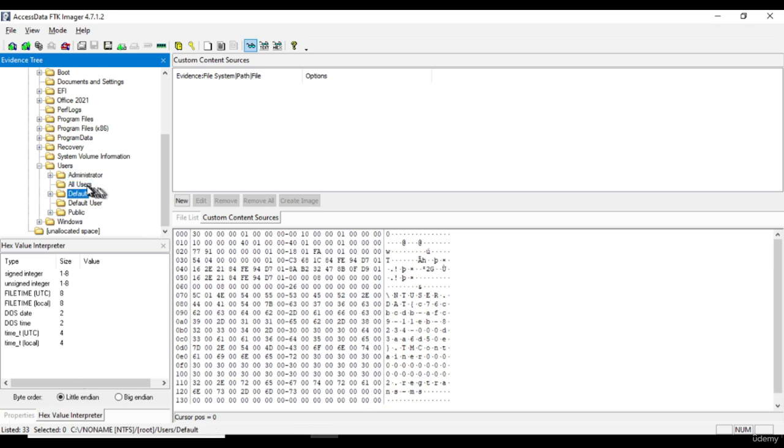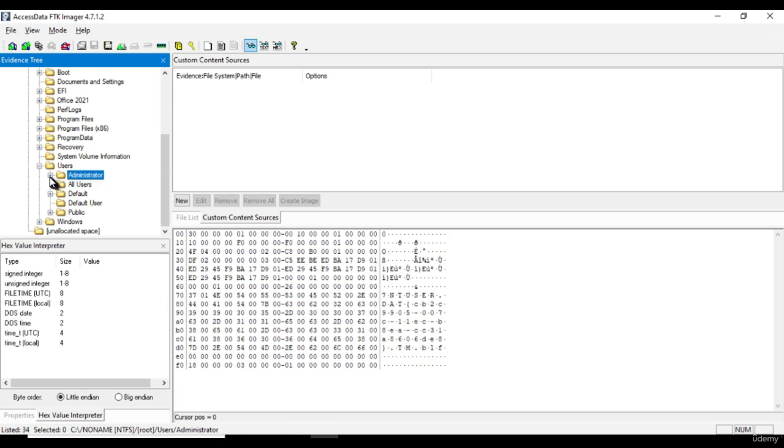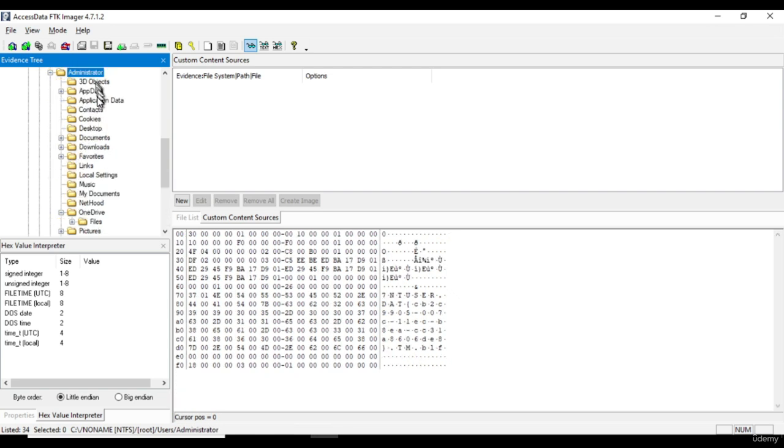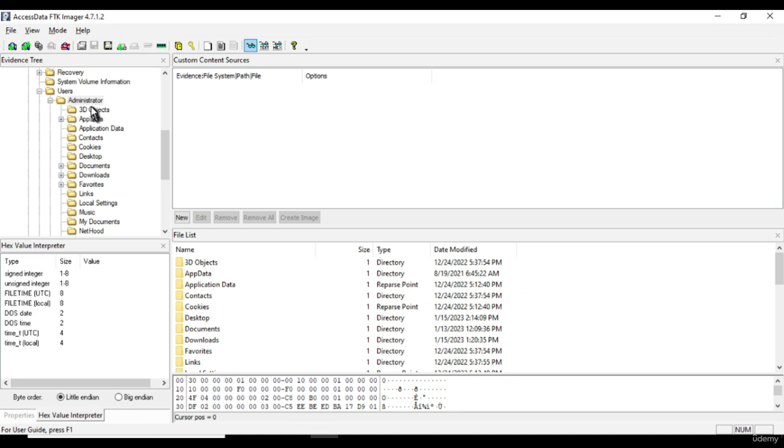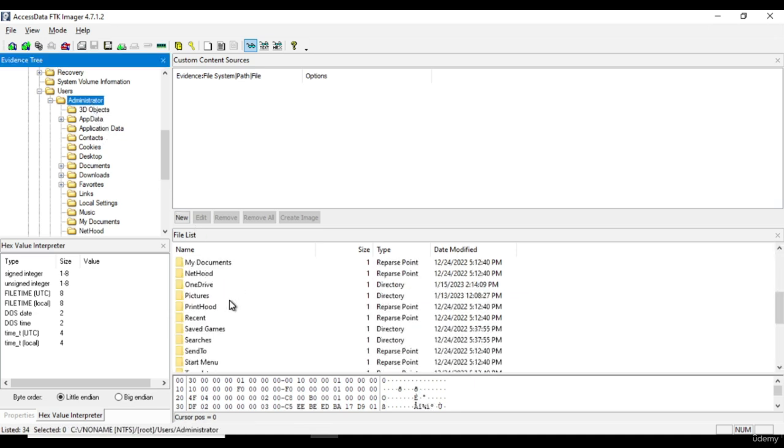So if I open the administrator folders up, I would then be able to see all of the personal folders which are known to the administrator. However, as I do not fully understand where the administrator may be storing the particular items I am interested in, I'm going to simply select the top level folder here, which is under the username administrator.